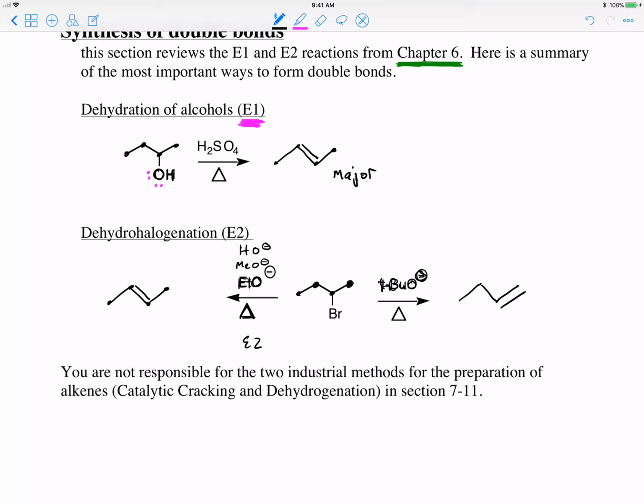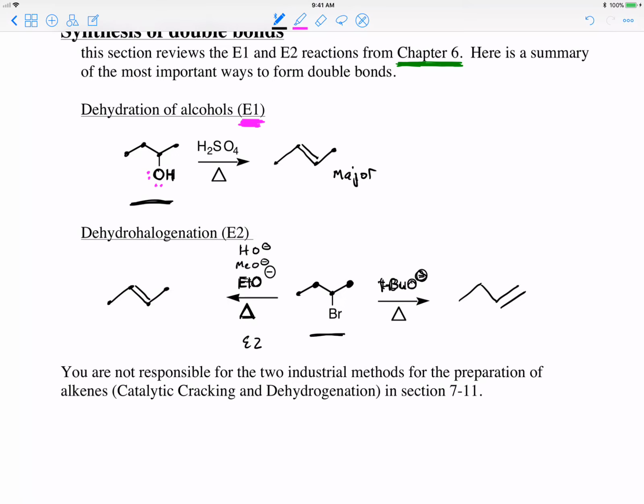Remember, adding acid to an alkyl halide won't get you anything. It'll just sit there and look at you. And adding a base to an alcohol doesn't do anything in this case. Just adding hydroxide to it doesn't do anything. You have to add acid to the alcohol and base to the alkyl halide, small or bulky bases, in order to get these elimination reactions to work.